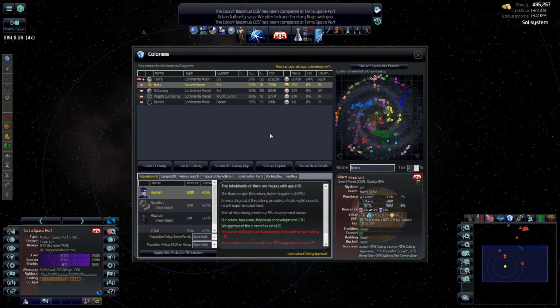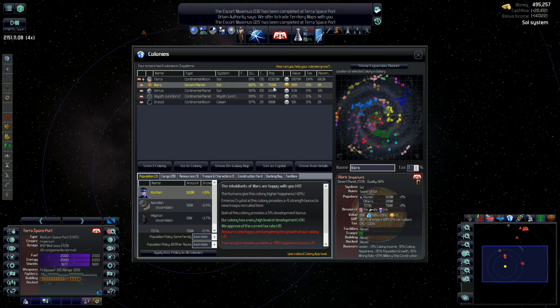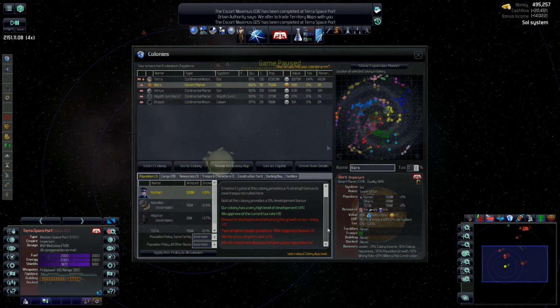We've got Mars and we've got Osibax, whatever the heck that is, needs to be renamed. Let's call it Venus. We've got Mars, we've got Venus. Population 756 million, population's 504 million. They're both still growing at a pretty good rate. 5% here, 2% there, which is not that great, but quality is pretty low, so that's not helping at all.